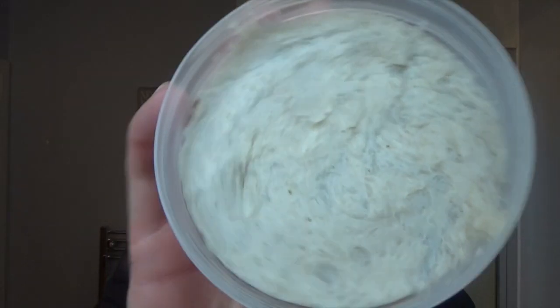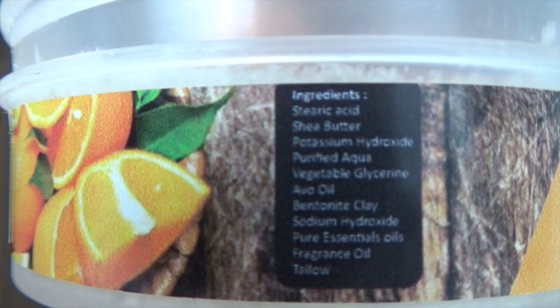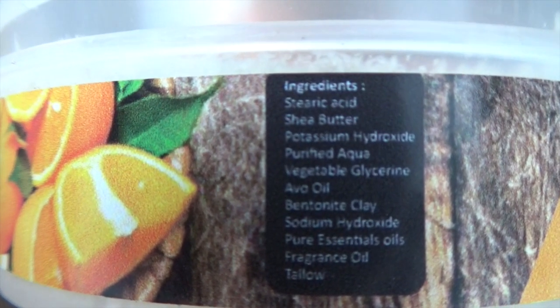There's the soap there. It's orange and it's cedarwood. That's what it says it is, and that's exactly what it smells like. A nice citrus orange scent. Yeah, very good. The ingredients are on here, but they're very, very small. I don't know if that's even going to focus. There we go. So that's what's in the soap.